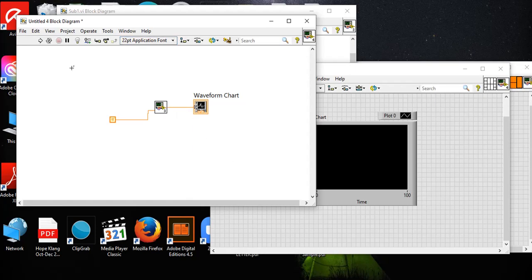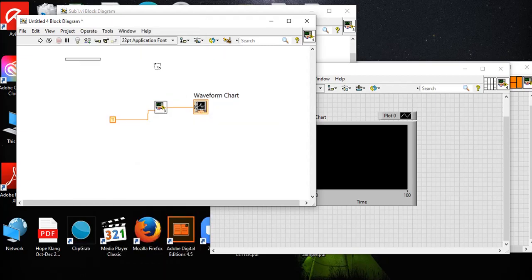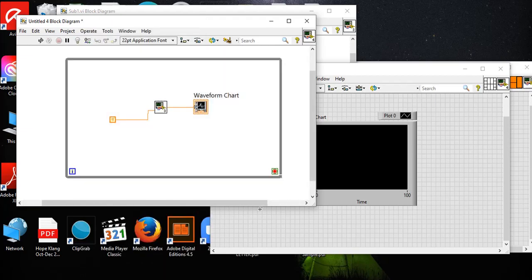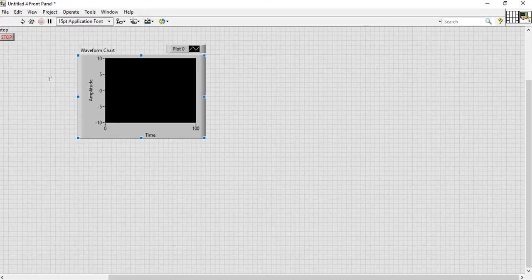Then after that we can add a while loop, so it will always keep on looping. Once you create a control for the while loop, there will be a stop button. Let me just drag this here.